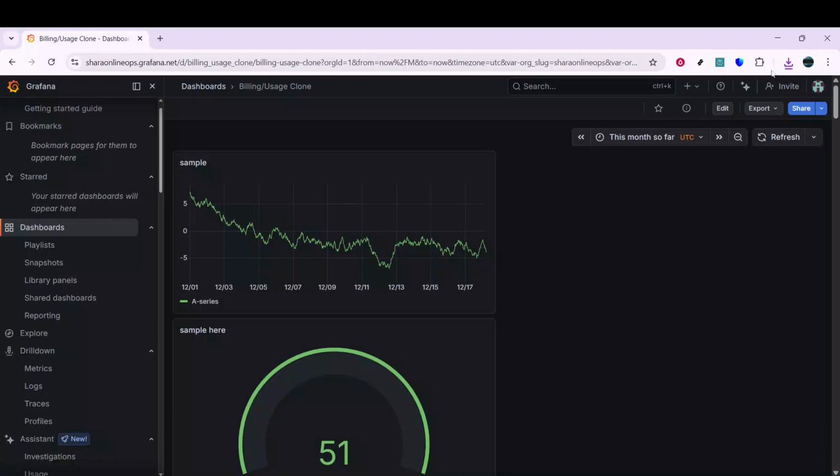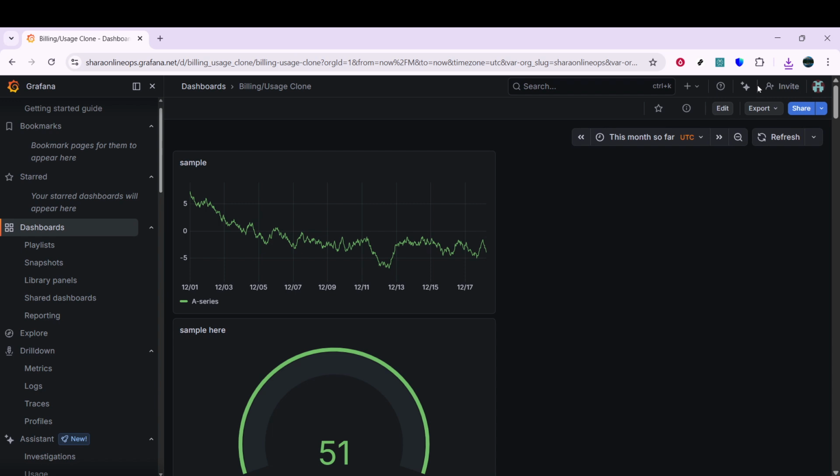In today's video, I'm going to teach you how to share a Grafana dashboard with others. Hi, everyone. If you've built a dashboard you're proud of and want to get it in front of your team, I'll walk you through the simplest, most reliable ways to share it right from Grafana.